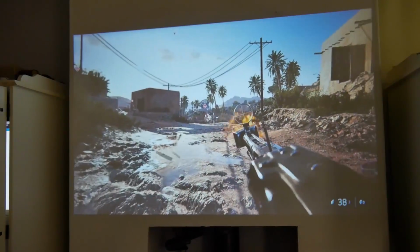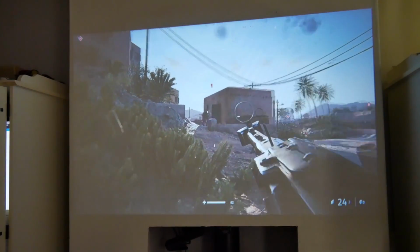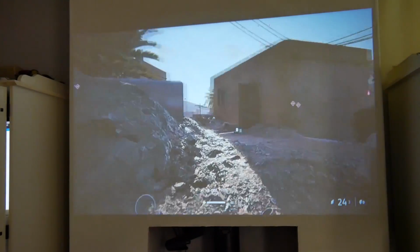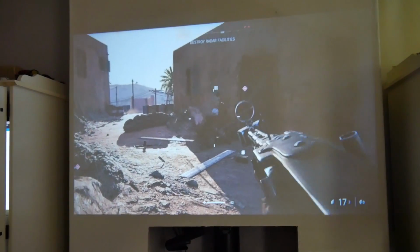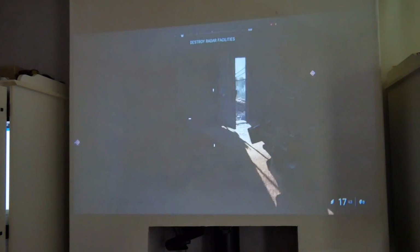So for £30 that I paid, or £27.99, I'll be completely honest, it's a steal. At that sort of price, you'd be mad not to buy one. Purely for almost the gimmick factor, the ability to watch whatever's on your laptop, a USB stick, whatever, onto a wall in your house, maybe in your garden, out on the garage, whatever it may be in the summer. It'll be great in the summer, just project it onto your garage or something. Absolutely brilliant. Even project it onto the washing line, put a big white sheet on your washing line and watch a movie outside in the summer.